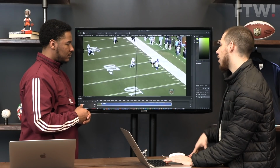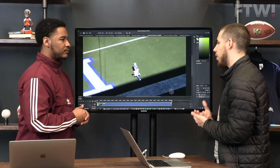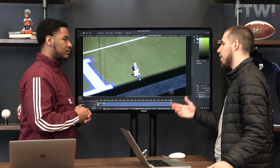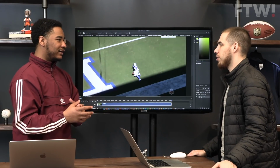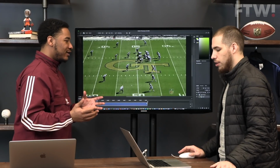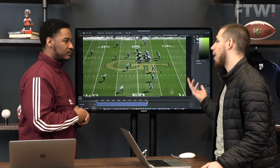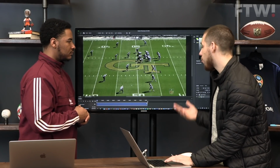That kind of timing and anticipation and going through your progressions, reading the defense, that's what you need to do to be successful on Sundays. And he has proven more than I think any other quarterback in this class that he can do it. Now, we've seen a lot of pro stuff where it's read after read after read. We're going to look at something where it's almost an RPO, which is taking over the NFL, and how he completes a pass. Yeah, Duke ran a lot. We usually equate these RPOs to quarterbacks in air raid offenses like Kyler Murray, but pro-style quarterbacks have to do it too, and he's really good at it.